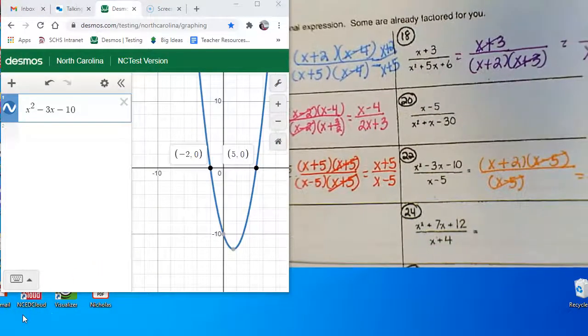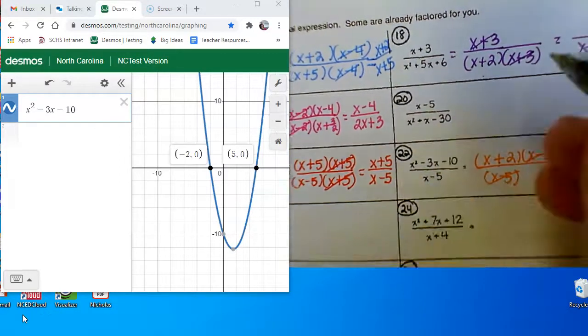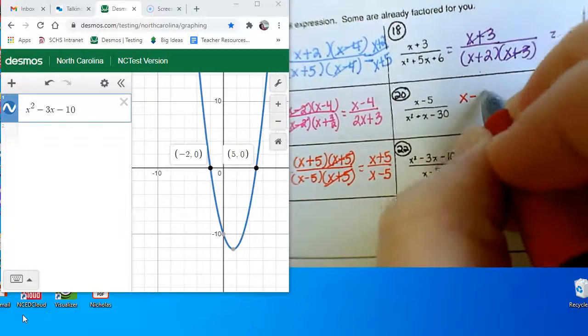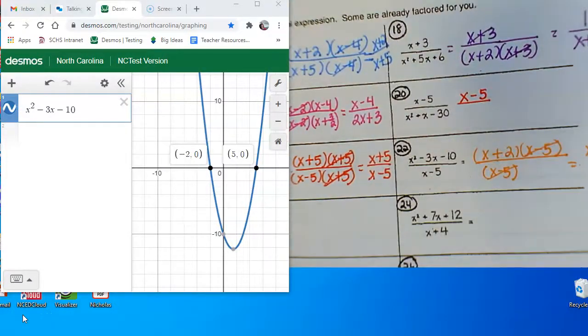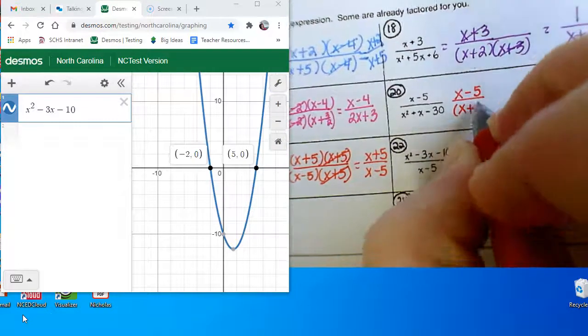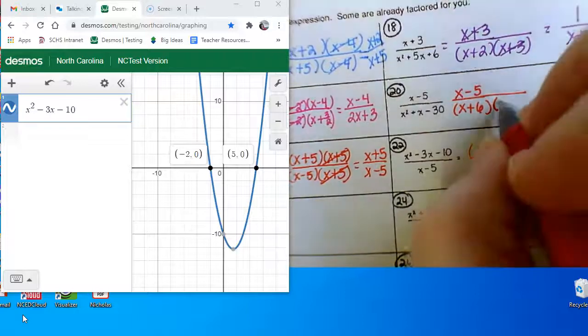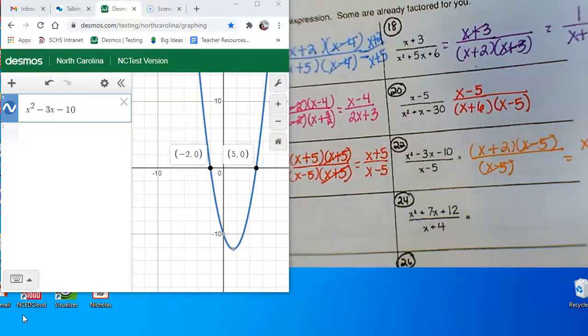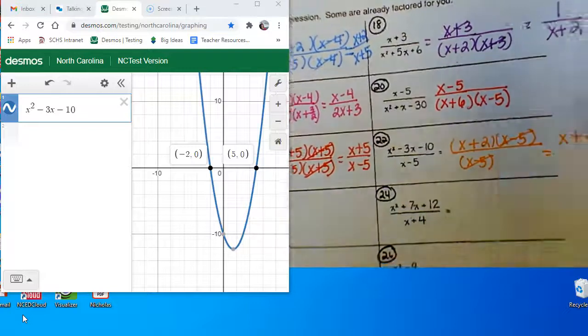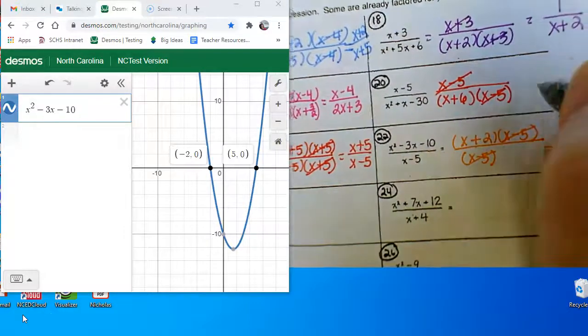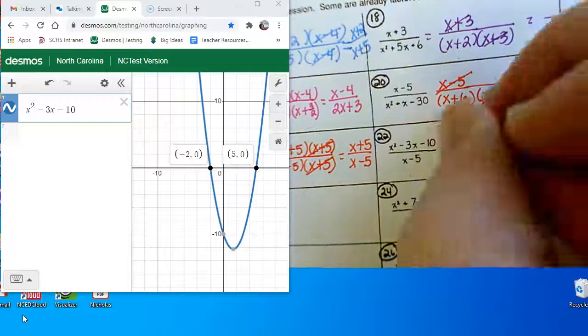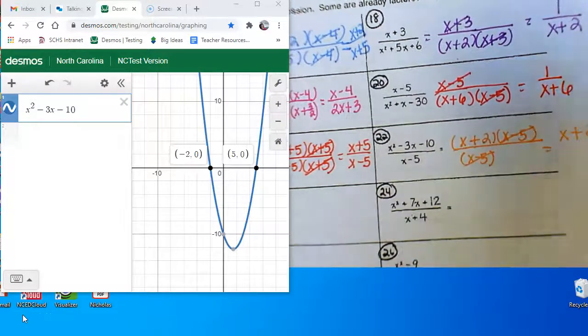I'm not going to graph each one. I'm going to tell you what you should have gotten on a few of these, and then if you have questions, let me know. So on the top here, it's just an x minus 5 because there's nothing to factor out. On the bottom, you would have gotten a negative 6, so x plus 6, and you would have gotten a positive 5, so x minus 5, whenever you graph that. X minus 5's go away. Since everything on the top goes away, that's a 1 on the bottom, and you're left with x plus 6.